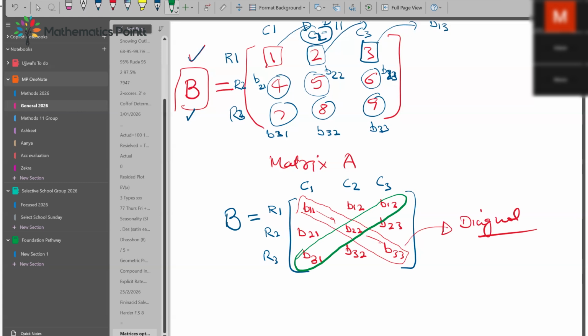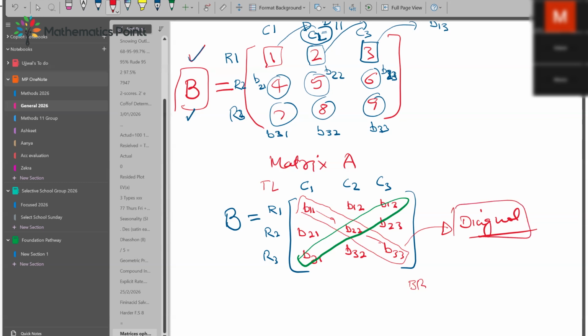This is also a diagonal. But when it comes to matrices, we only consider this diagonal. Though this is also a diagonal, in the world of matrices we are only concerned with the diagonal that starts from the top left to the bottom right.